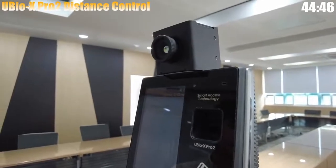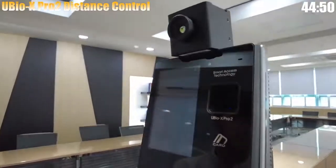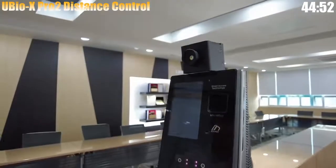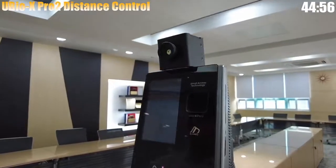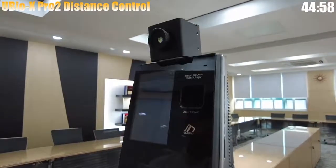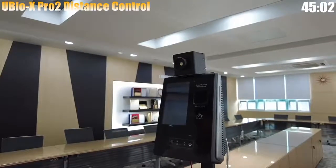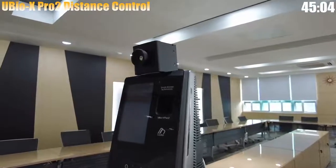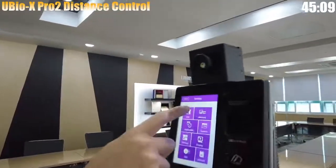Now, I turned off the audio on this. I'll share the video later, and you'll have a separate audio where you can hear me talking and explain some other things. But what I'm demonstrating here is our UBio X Pro 2 with our thermal I1 camera. That's the older camera, the larger camera. I have some reference material, which will show pictures of the I2 camera.